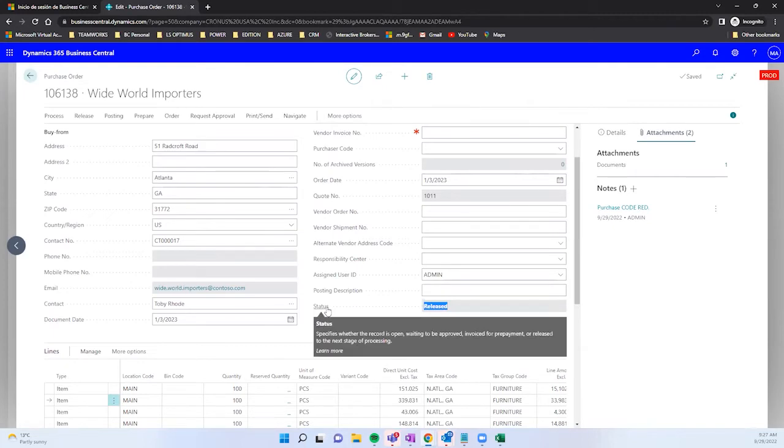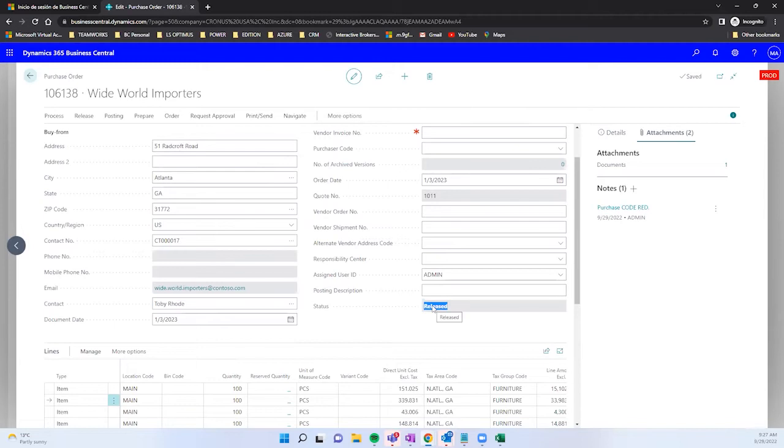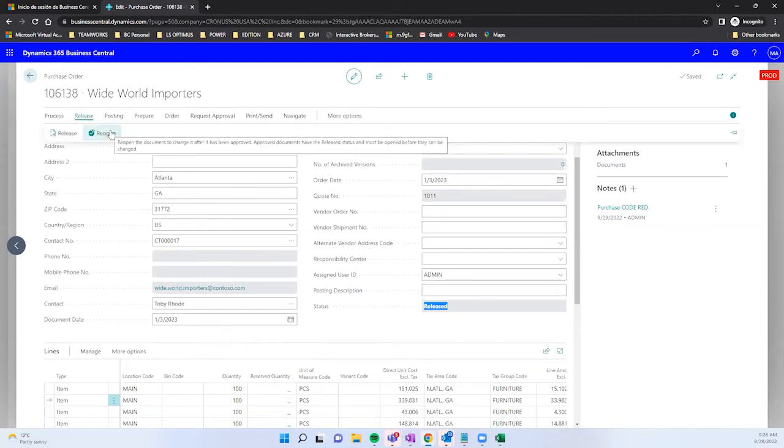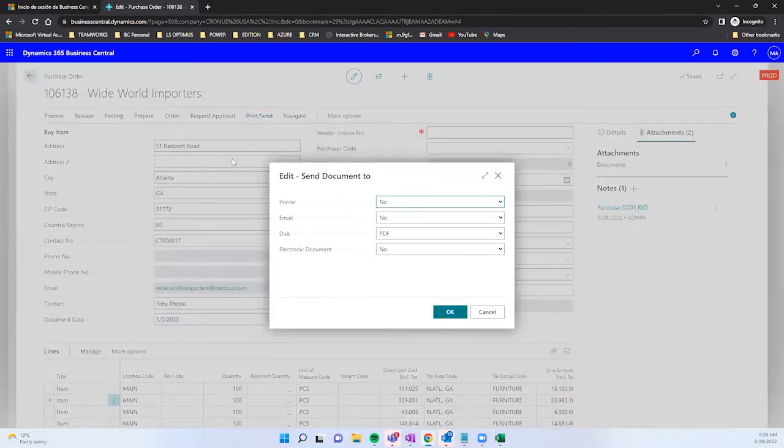And look at this. This is the status Released. Released is when I have just actually received the approval. Now, let's say that you make a mistake. No, the cost of one item was not correct or something. No problem. You can still reopen it before sending it to the vendor. Okay, so that's part of the actual normal process. Now, the thing here is that for us, we need just to send it to the vendor. I'm going to click on send document.